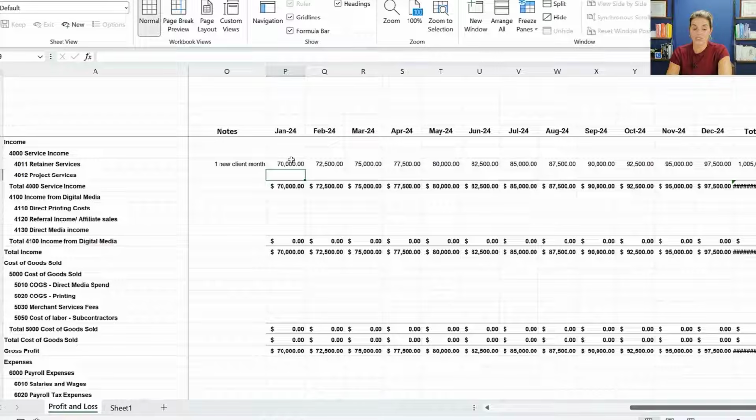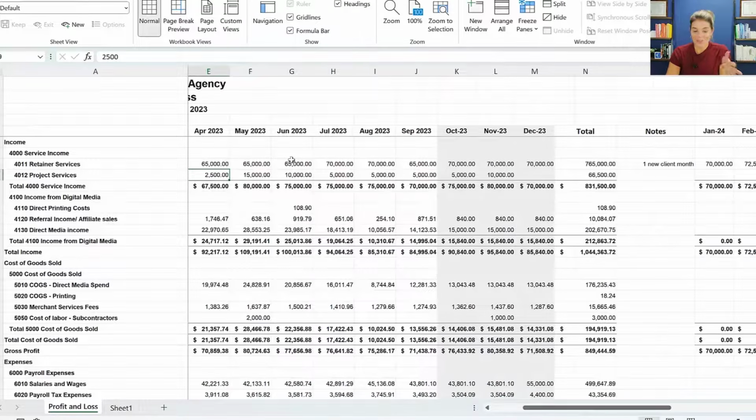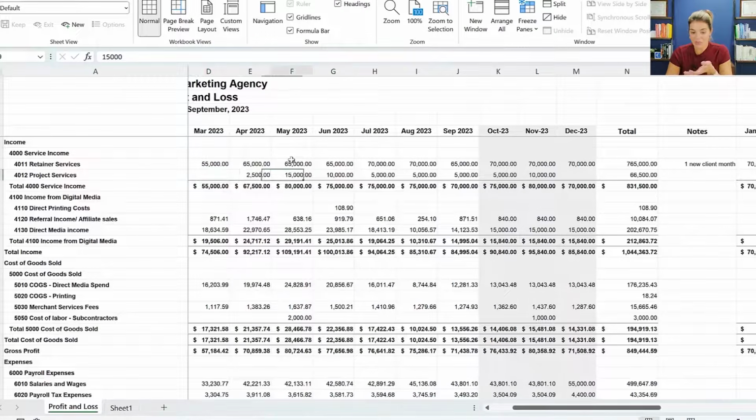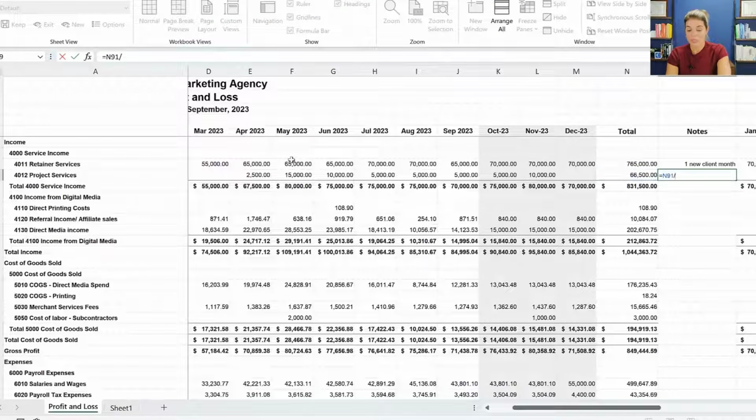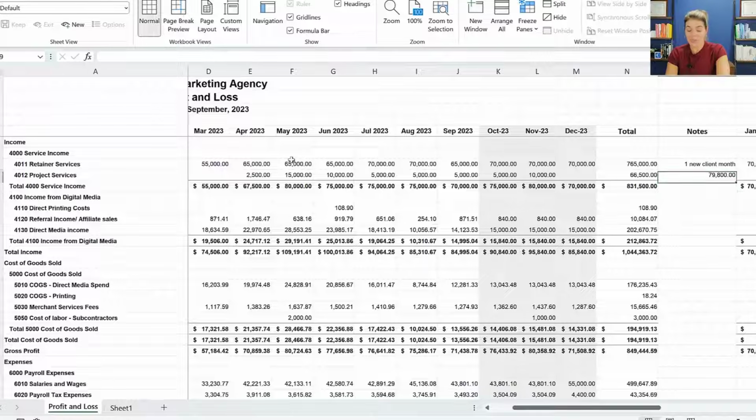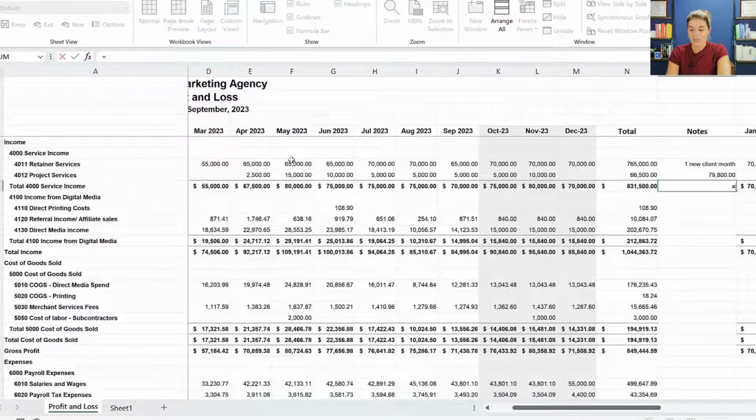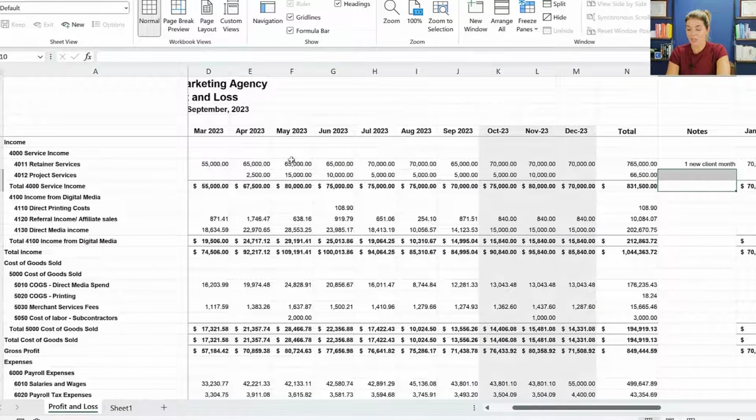And then project services, they do projects. If you look back at historical, they do anywhere from nothing to about $15,000 in projects per month. This might be a little bit harder for them to budget for. So in this situation, I might look at the total year and say, okay, they did about $66,000 in project services last year. Maybe this year they want to grow that by 20%. If they want to grow that by 20%, that's about $80,000 a year. And if I divide that by 12, that's about $6,650 per month.